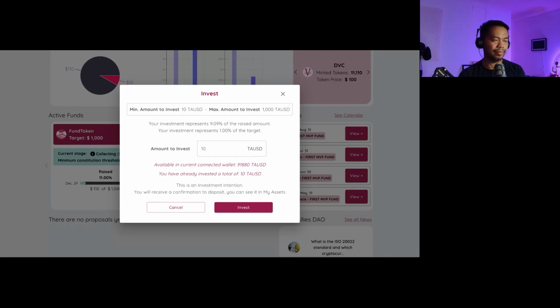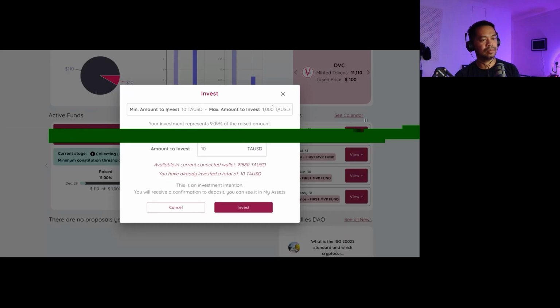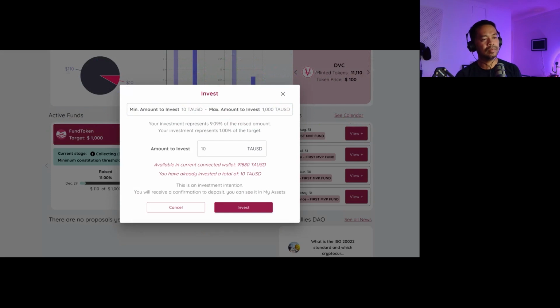So the idea is to cap some things, at least in the beginning, put some hard caps, but then as we learn and improve, we can relax some things and put some soft caps that are all the time voted by the DAO and managed by the DAO itself. But the idea is to keep that as decentralized as possible, but taking into account that this is an investment platform for investors. So there will be people that are, let's say, the largest holders on a fund, and they have a bigger say than others that have less funds on that fund.